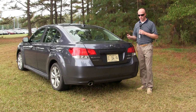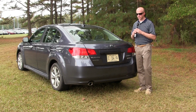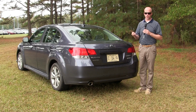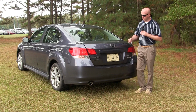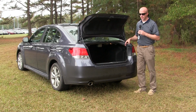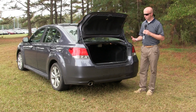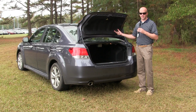Now, one thing I do note on midsize sedans and other vehicles is that there's no real ability to just grab right here and pull on a handle and lift the rear trunk. You have to reach for the key, and it just makes it one more step. Once you pop the trunk, what you're going to find is its typical sedan offering with a modest opening here with a huge cavern back there. If you want to more than double the space, you can pull on the corresponding handles here, and it will allow you to fold those back seats down.